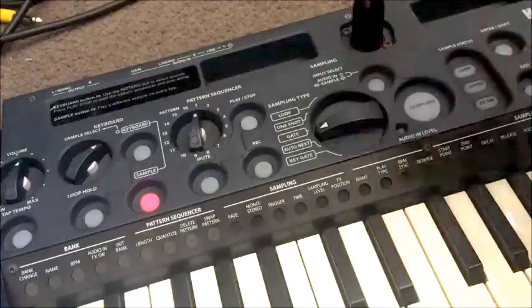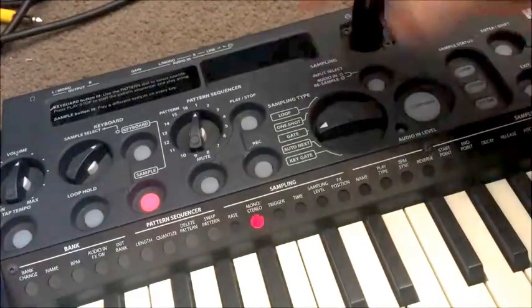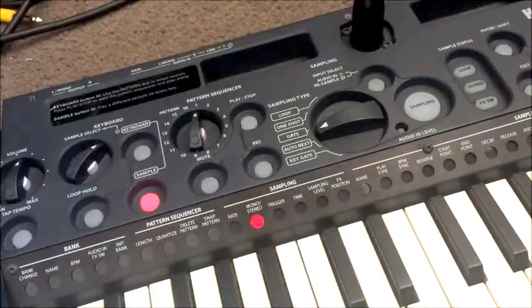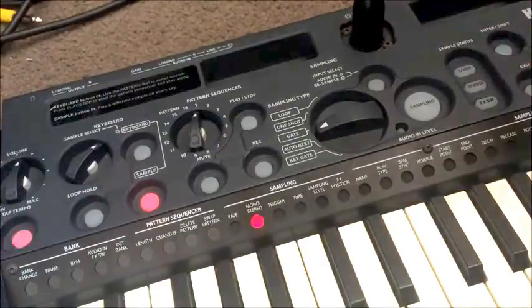And right along the top panel here, we've got a couple of recessors. The idea was that you could put an iPhone or any little mobile device in there and it would sit up neatly so that you could see the screen clearly and take samples from it or record to it. Can't say I've ever done it myself. I guess it's a handy thing that you might use sometime.